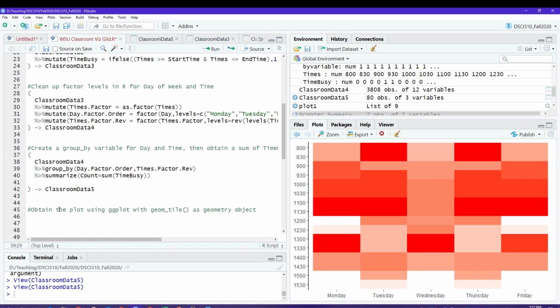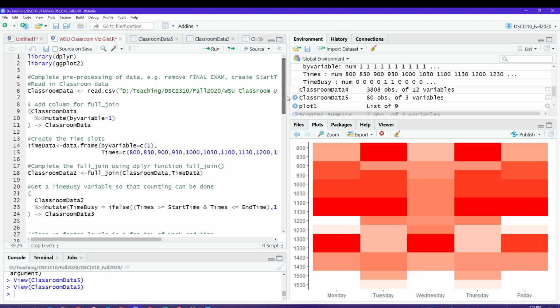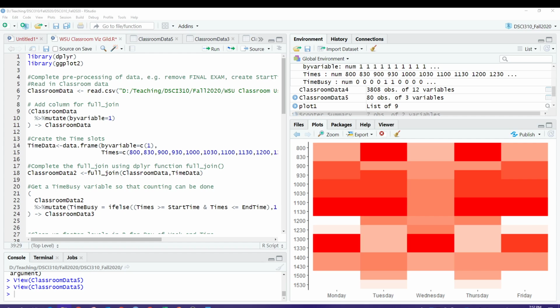Once you have that information, then you can use ggplot to create this. I used a geom tile function as my geometry to make that occur. I don't want to give away how the ggplot works because that's part of the assignment, is to figure out how to make this in ggplot if you so choose to use R to create your visualization. Okay, then that does it for showing you how to get the data summaries done, or data processing steps in R for the classroom use visualization. Thank you.